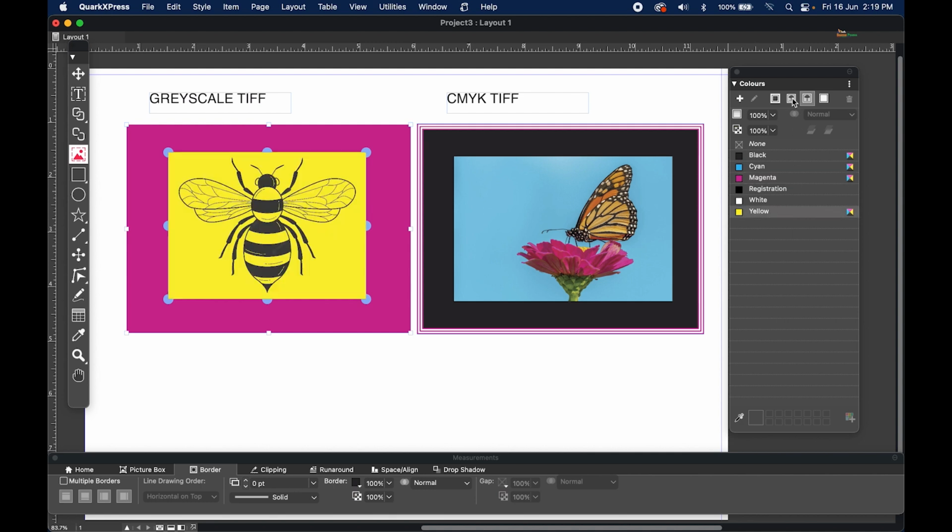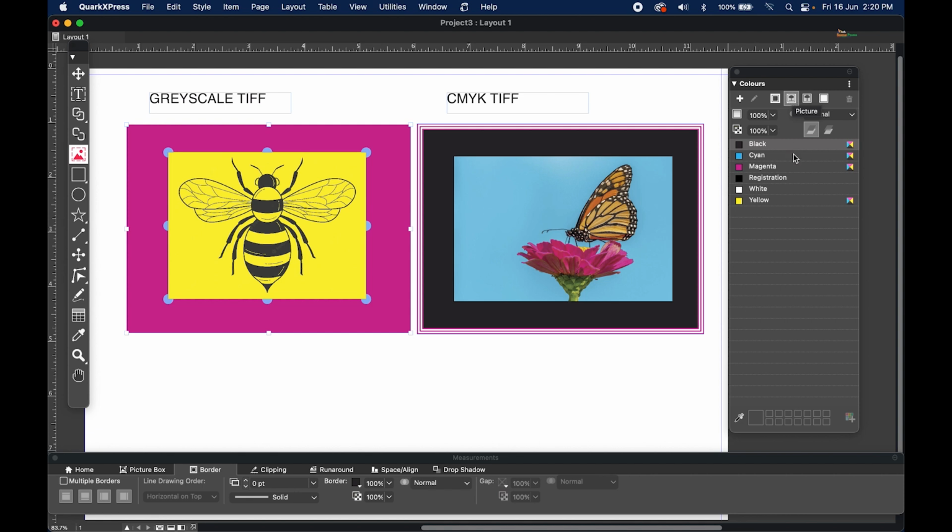I have just changed the white area to yellow. Okay? The next one is the picture color, which we had discussed earlier in our lecture, and I had told you that Quark is capable of reading the picture background as a white area, and it is capable of reading the picture itself, which is everything that is black. You can just bring a grayscale TIFF into Quark Express, and first of all, you can make it a transparency because you can knock off all that is white by saying none to picture background. And now to the picture itself.